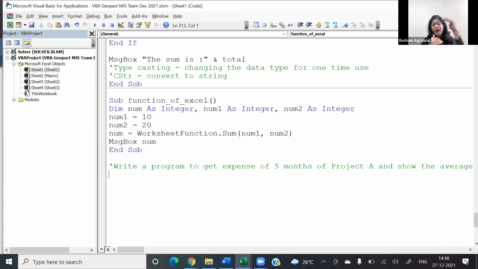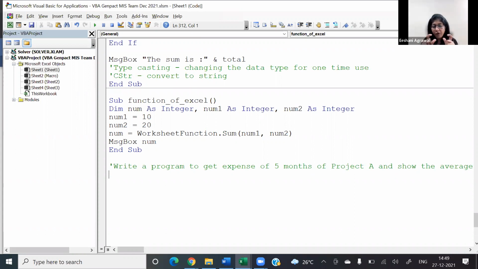Can I reduce this 5 input box into a 1 input box? Then you want it the similar way that we have used J as an integer. Correct. I want 1 input box, not 5 input box. So then you are asking to use loops? Yes, I'm asking you to use loops.